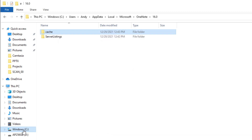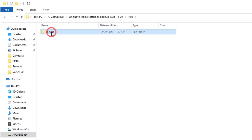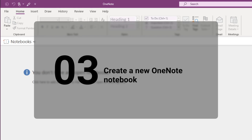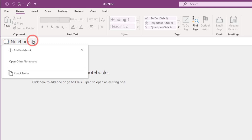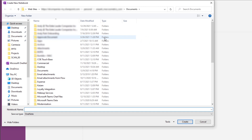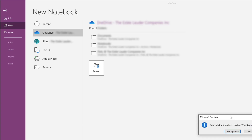Remember, we created a new backup on an external drive, so anytime you want to retrieve notes from the backup, just navigate to it and open the appropriate section. Since I only had one notebook and I closed it, when I relaunched OneNote it shows that I have no notebooks open. Click on the triangle dropdown and select Add Notebook. Since I want the notebook to live on the cloud, I'm going to select OneDrive, then choose the folder within my OneDrive account where I want to save this new notebook, give it a name, and hit Create. I don't want to share this notebook, so I'll select Not Now.